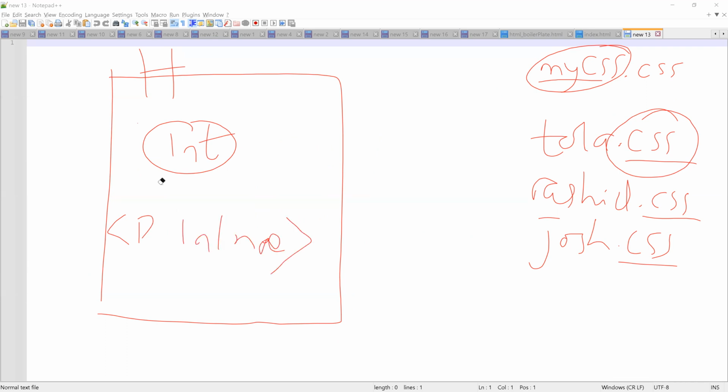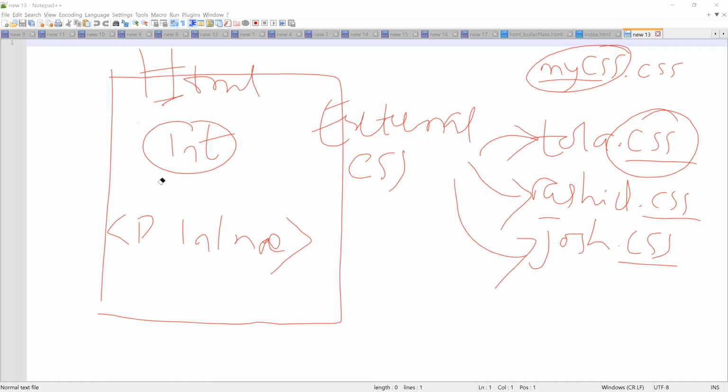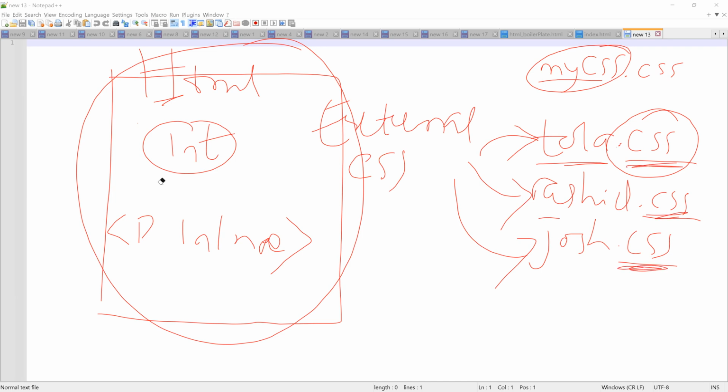It is internal to this HTML. So there's no need to create an external file. But when we are talking about external style sheets, external CSS, we need to create a file external to this HTML. So that is why you must end your file name with .css. .css is super important.